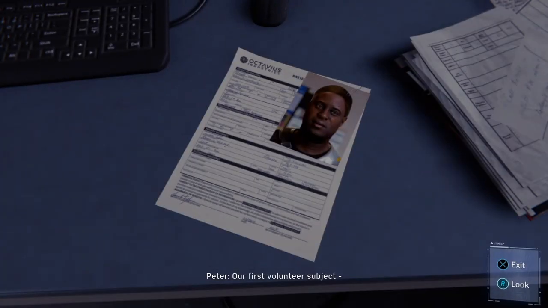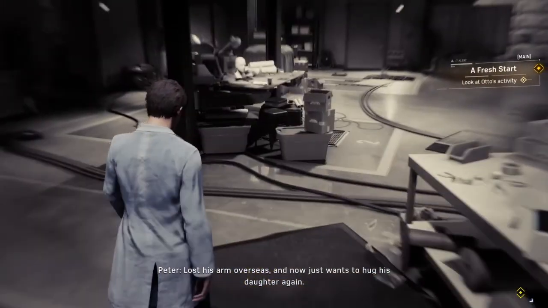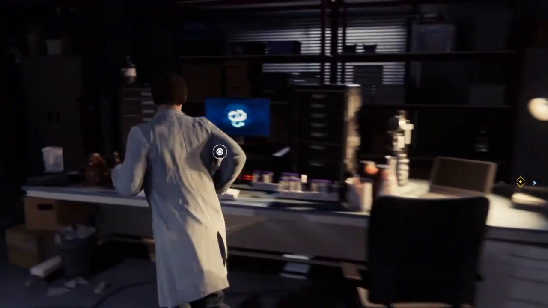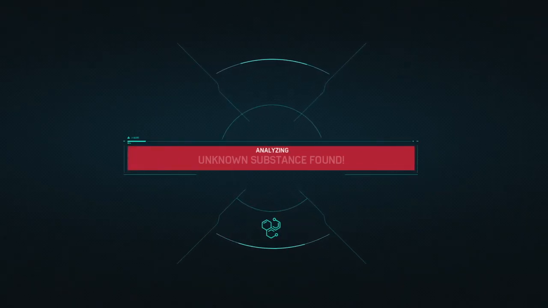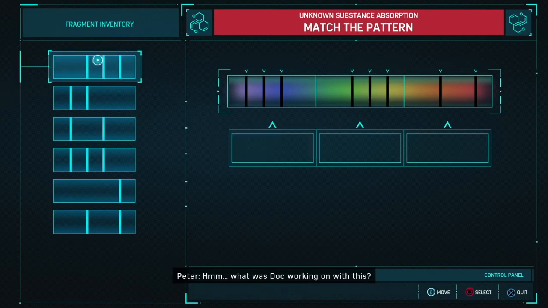Okay. Our first volunteer subject, Lance Corporal Texidor. Lost his arm overseas and now just wants to hug his daughter again. No? Not letting me access the terminal? Okay. But at least we can use this one. Whoa! So many available. Okay. So I guess we're gonna have to do them all! Haha! Apparently this episode is turning out to be a side quest working mission. On with this?